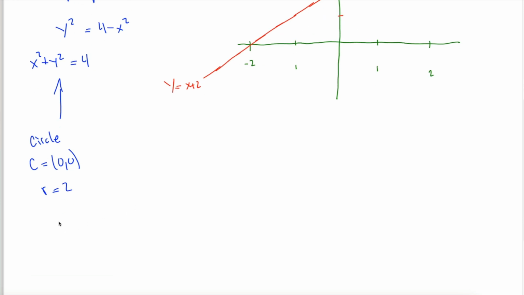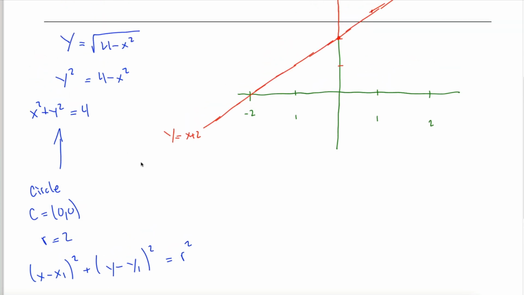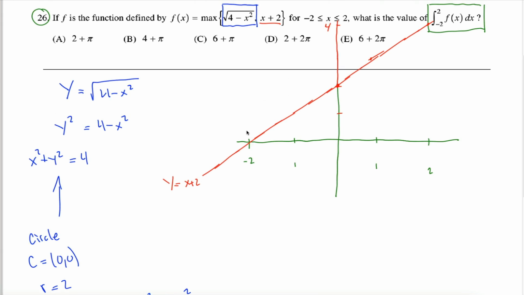How do I know that? Well, because I teach math for a living, but also because the standard form of the equation of a circle looks like this, where x1, y1 are the coordinates of the center, and r is the radius. So what I have here is what I have here with zeros plugged in for x1 and y1 and 2 plugged in for r. So you're like, so I have a circle? Well, almost. When I square both sides of the equation, I lose some information. Really what I have here is the top half of a circle.